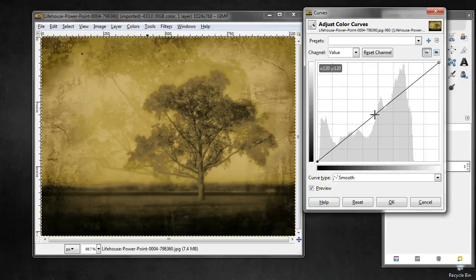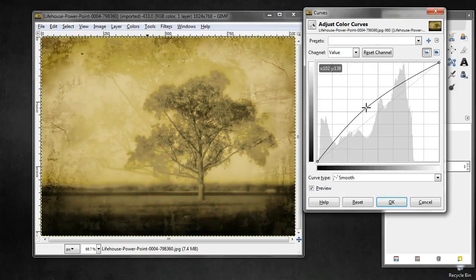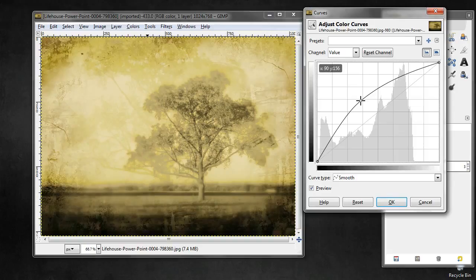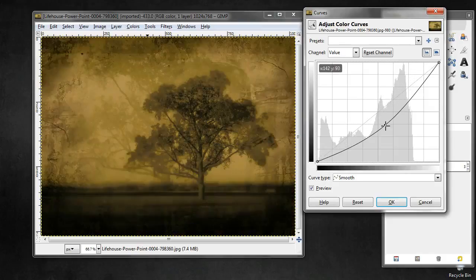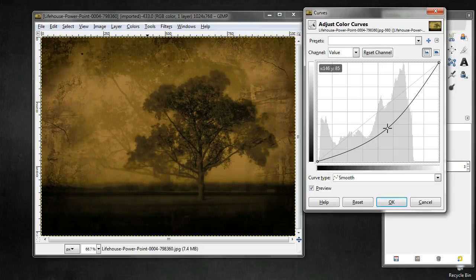What you can do is hold this and change it. If you take it up, you see approximately the image becomes lighter, or as if more light is shining on the image. If you take it down, then the image becomes darker, as if the ambient light has gone down.